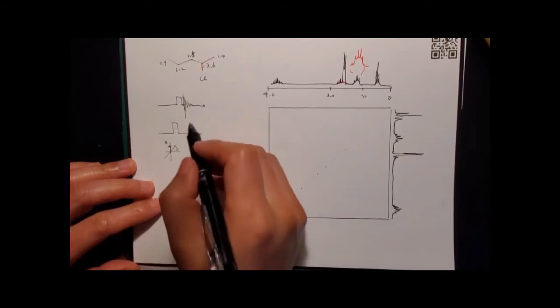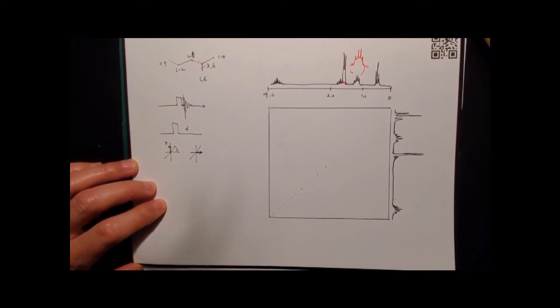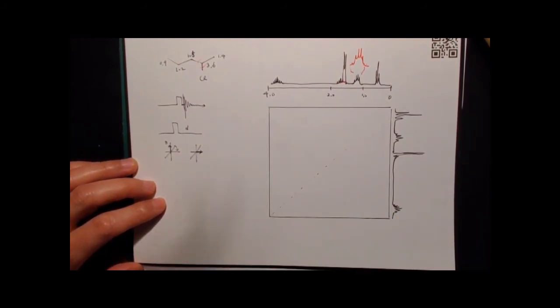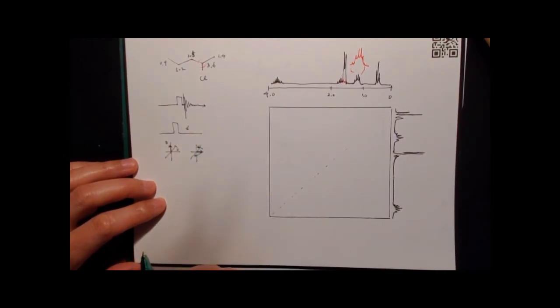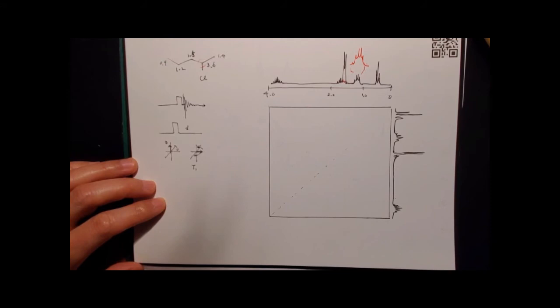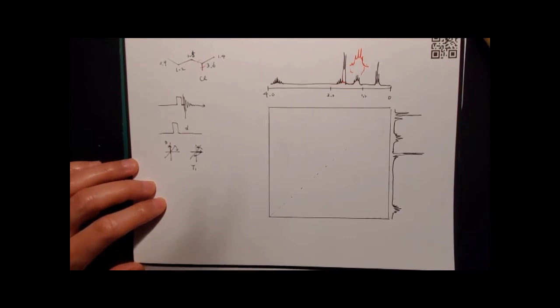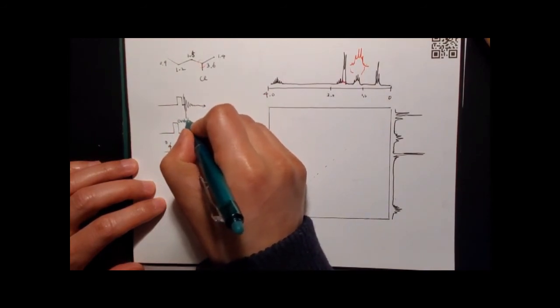So you wait a certain period of time, a delay time. That's when the magnetization goes to panning out. It has a period of T1. Depending on the experiment, you give half of that time or a quarter of the time, and so on, depending on what you want to extract and what type of interaction with the neighbors you want to allow. That period of time is sometimes referred to as evolution.